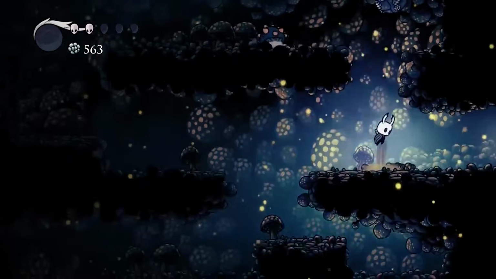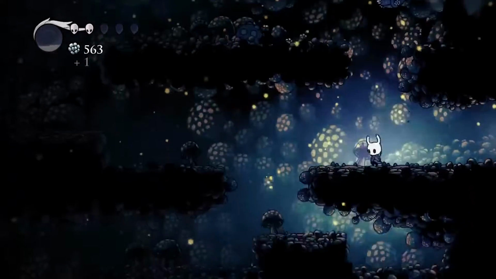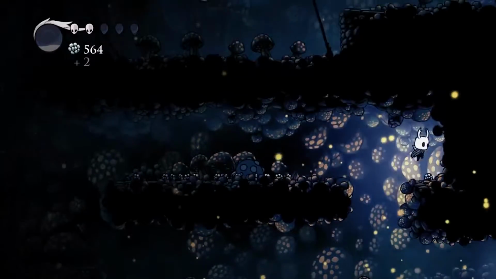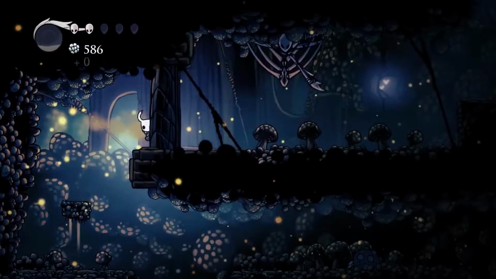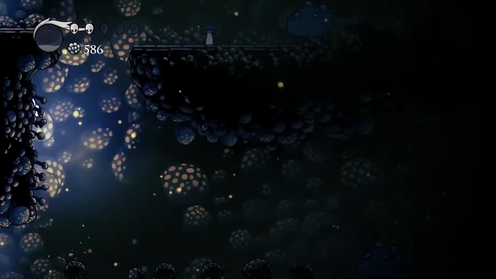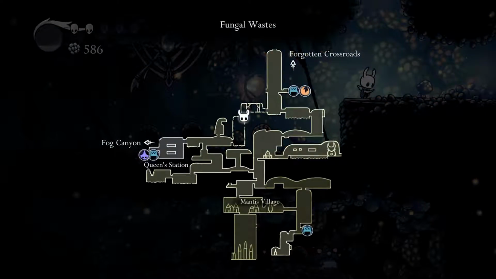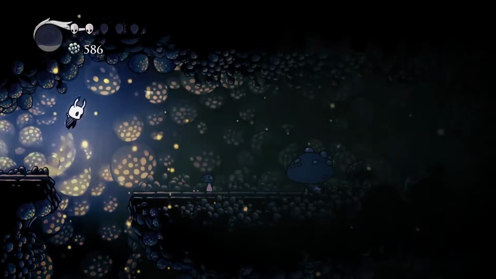Right. We'll get some soul and get some health. Get some free geo. And another locked door. Great. There must be ways to unlock all these locked doors. I think I just found the way to unlock this lock. I want to see what's through here. We've been here before? No.